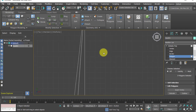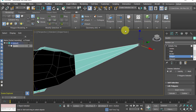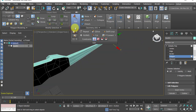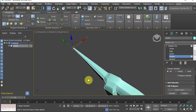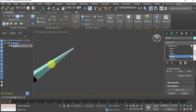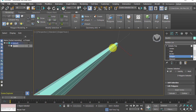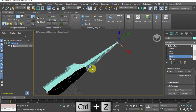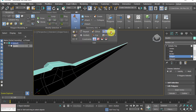The problem is when you're using Swift Loop and you have existing polygons, Swift Loop will create more and more polygons — we don't want tiny small polygons at the end. So before starting to use Swift Loop, let me go to polygon mode, delete the end polygon, and now go in with Swift Loop. I've divided it just by eyeballing. I can go to the left viewport, F4 to see the actual points and edges, and press number 1 to go to vertex level.